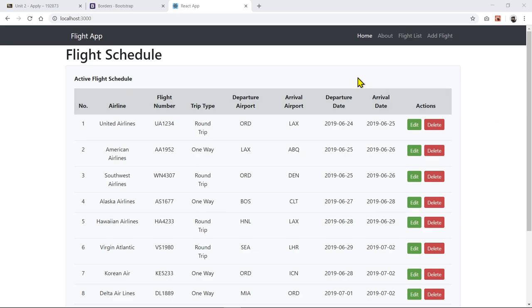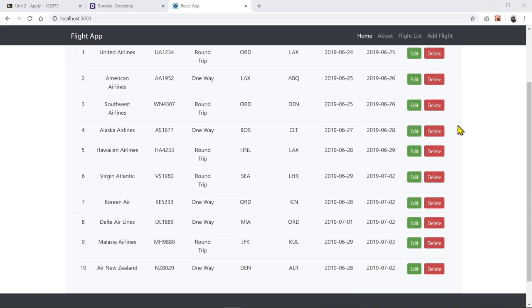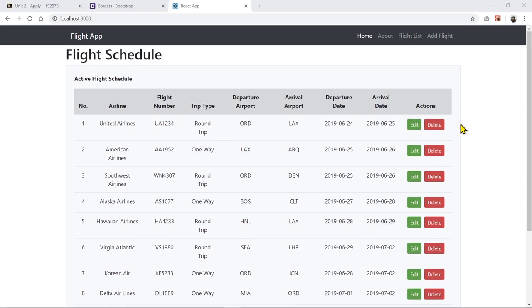Now, last time we added this data already, so it's working nicely. We are going to perform the delete operation for this app, since this is the easier one, and then we'll do the edit and the add new ones much later. Okay, so I'm going to close this now. I don't need the boost app anymore.